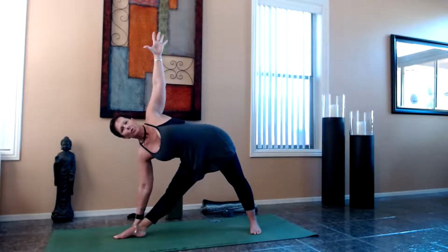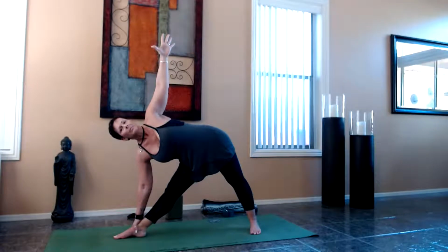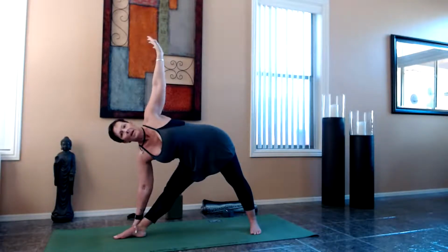Left hand can reach towards the ceiling. Gaze up, straight, or down. Breathe here. And now I'm going to come back up, release the hands from the hips, and turn those toes in. Might want to walk the toes in a little more. Inhale, this time reach both arms overhead.